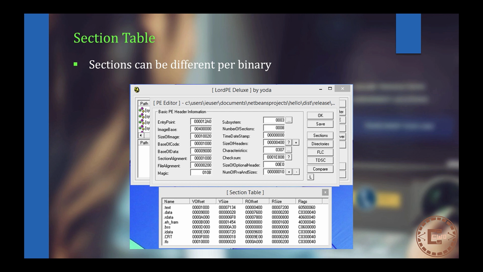Okay, for example, here you can see a file, like in this case, we have this file here. You can see that it has many sections. You can see here it has text section, data section, R data section, and every file can have different sections here. Okay, normally it's text, data, R data, and BSS, but you can add more sections as you want, and attackers can always use new sections to hide malicious software. That's why it's important to understand what the sections are and what are their permissions.